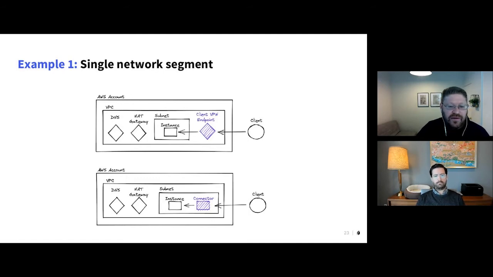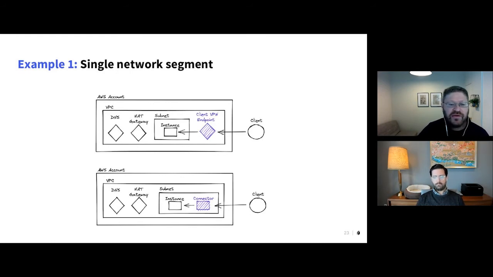So the top example is a typical VPN solution. We have a simple one VPC. Usually we'll want to deploy an internal DNS to enable access based on resource names instead of IPs. You need a NAT gateway usually on that network to allow internet egress access to your subnet. And you will deploy, in AWS terminology, a client VPN endpoint that will allow you to somewhat expose your resource.